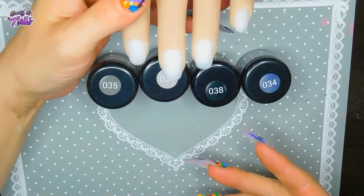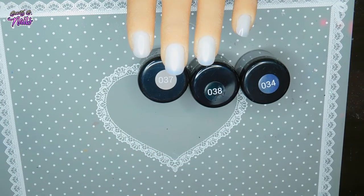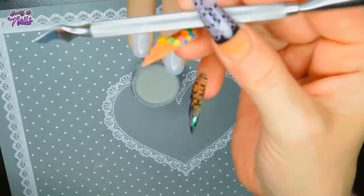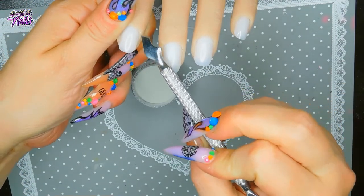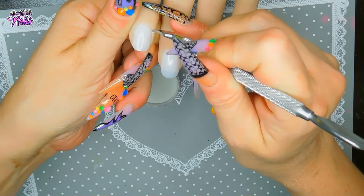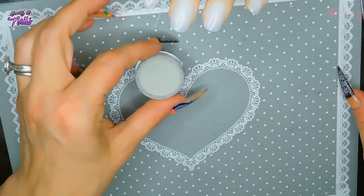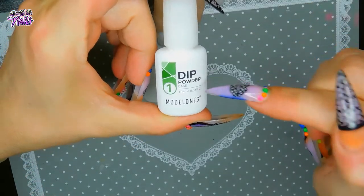Okay, so like I said, it doesn't come with a clear, so I'm going to go ahead and shake these up really well because they have pigment in them. They're just like acrylic. I will see if we can do these as acrylic as well. I also have a cuticle pusher here, because what I like to do when it's setting is clean off the sidewalls while it's still kind of wet, because that way it doesn't get all over your skin. There's a little bit of acrylic on there. Sorry, guys. Anyways, we're gonna dip into this one first. I'm just gonna get my hand ready here. I'm gonna start off with the dip powder number one.